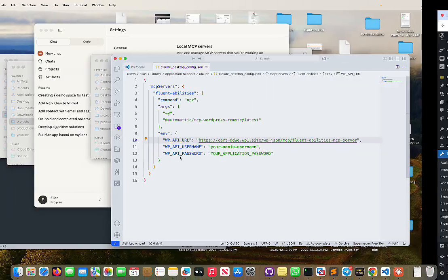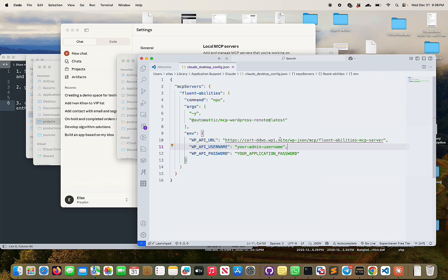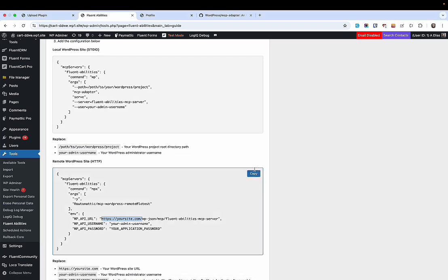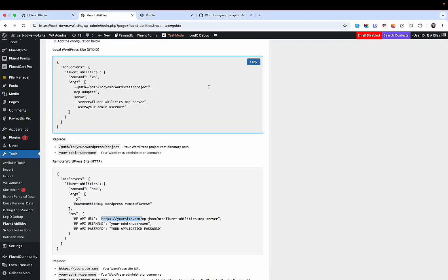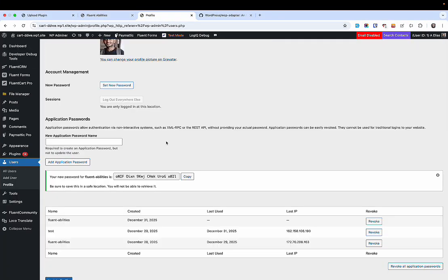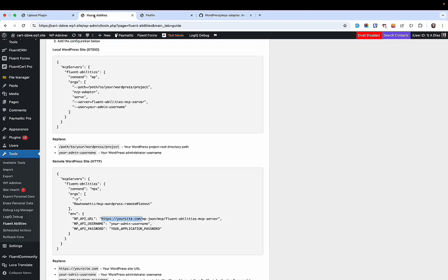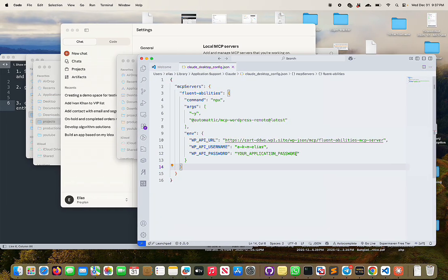Okay, anyway, but for username, I have an admin user, because the admin user is important, because most of the abilities can be performed by admin only, so it is better to use an admin user for performing the actions. So I already created a password for speeding things up, so let me do that.